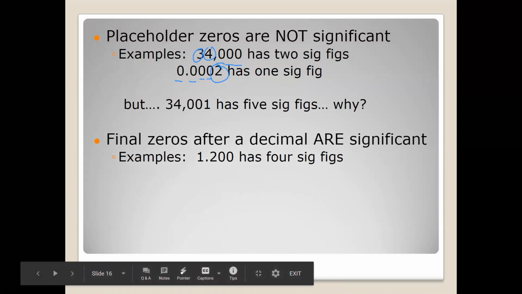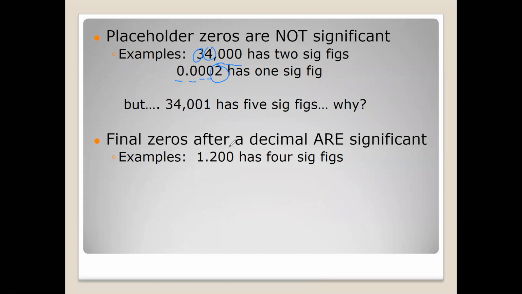So this rule seems a little odd, probably after this rule up here, but think about this in terms of weight. Let's say you had a super sensitive scale that weighed some object to be 1.200 grams. You know that that object weighs 1.200 grams instead of weighing 1.217 grams. That scale has told you that it is accurate to this many decimal places. That's why this significant figure stuff is actually important, and that's why final zeros after a decimal point are in fact important.